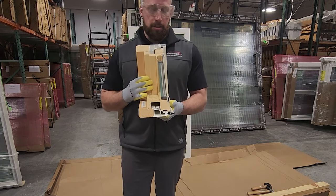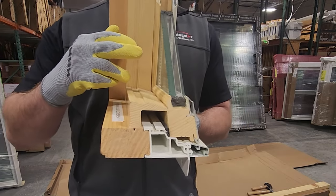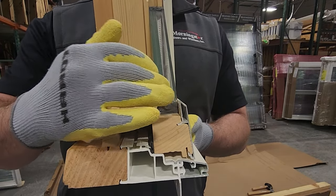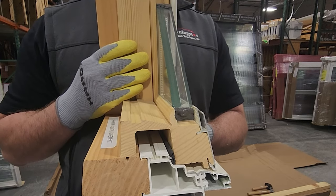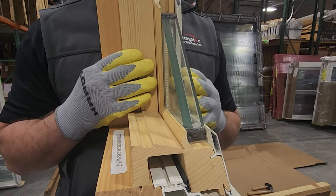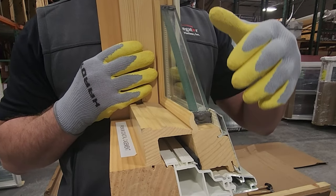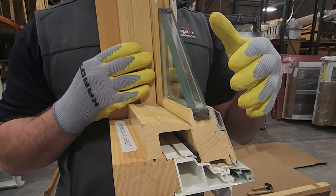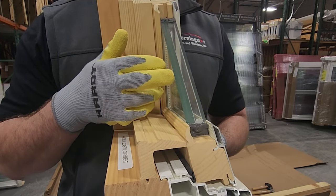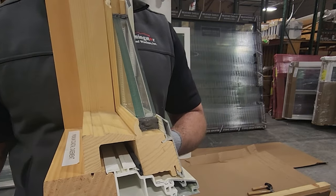So what we're testing today is the 90 mil. Typically we have the interlayer in between two panes of glass, a space in between, and then the outer pane is standard. The reason they do it this way is in a hurricane application or for security reasons — if someone's trying to break in, the broken glass will stay to the exterior of the home. They use a special sealant to chemically bond the glass to the sash so it doesn't pop out under high wind load. Then you have the laminate portion, which will prevent any debris from getting into the home — which would pop the roof off — or again, for security reasons.